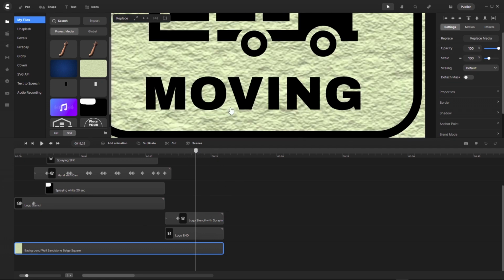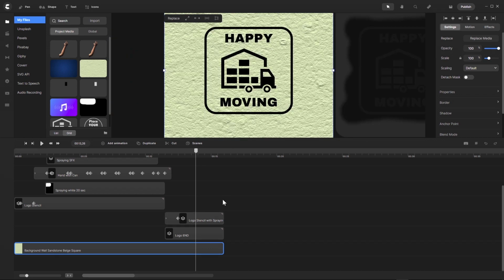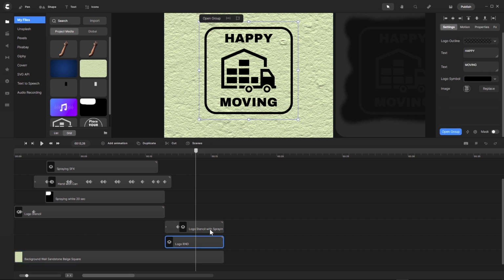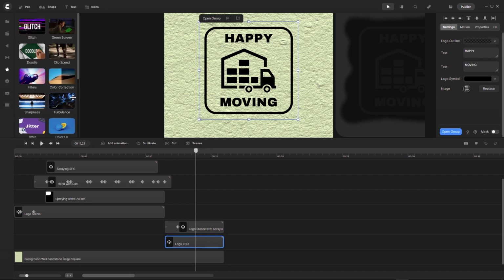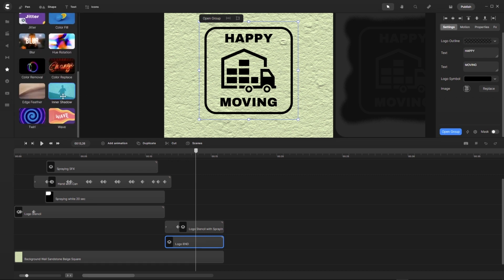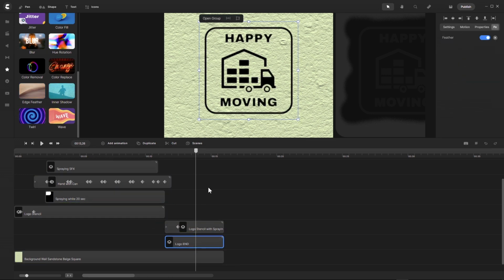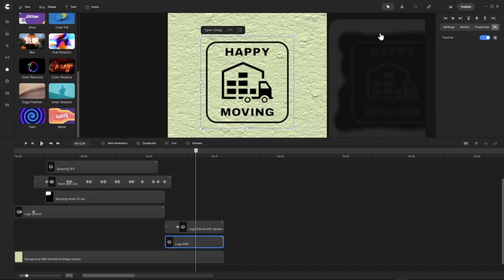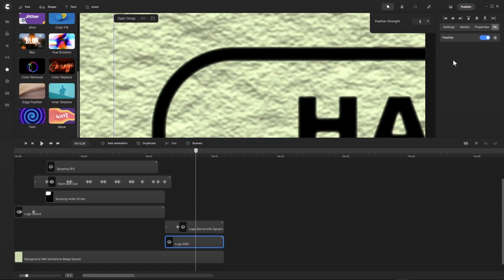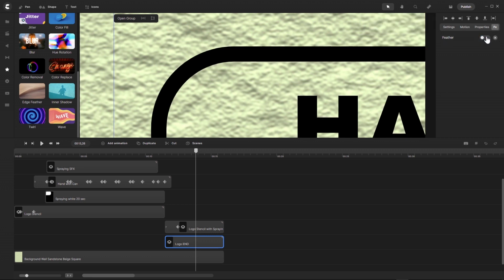What we also could make so that it looks a little bit natural: we go to the logo and let's make an effect. Let's begin with an edge feather. So it will get more depth, but I don't want to go with 2, it's too much. So I go with the feather to 1. So now you see when I disable the effect, I have something like this. And this I have with the effect.